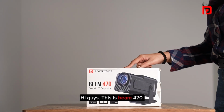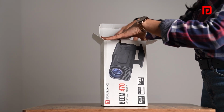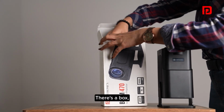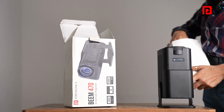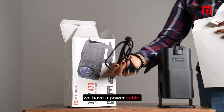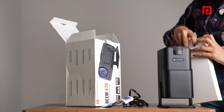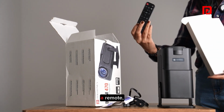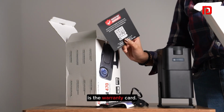Hi guys, this is Beam 470. Let's see what's inside the box. We have the projector and there's a box. Then we have a power cable, a user manual, a remote, and there's one more thing, which is the warranty card.